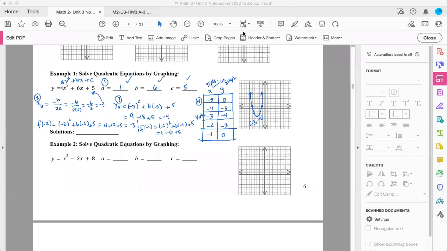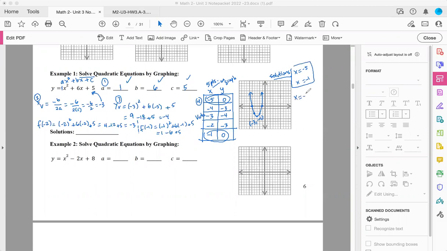Now, let me go back, sorry. Because the question was, I forgot to answer the question. That's an important part, right? I did everything but answer the question. Solve. What does it mean to solve, right? Remember, we just said solve means find the X values that make the equation equal to 0. So what makes this equation equal to 0? -1 makes the Y value equal to 0, and -5. These are my solutions. So I can say solutions: X equals -5, or X equals -1. So these are the values that make it equal to 0.